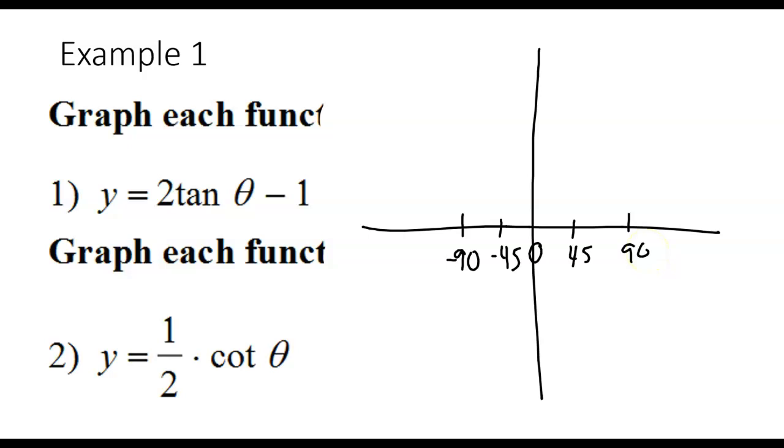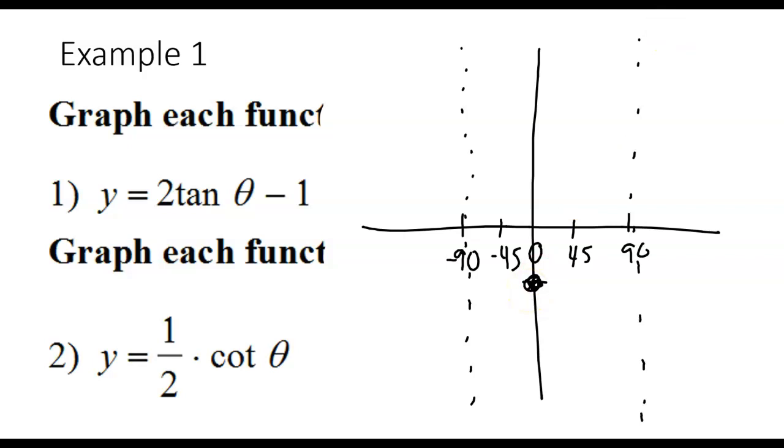Okay, take a look at step 2. What does step 2 say? Step 2 says that we should put vertical asymptotes at the first angle value and at the fifth angle value. Now, what does step 3 say? At the third angle value, that's the one in the middle, we're going to plot our k value, which is -1. So where would that dot go? At this angle, we want to go down 1 on the axis there. And so we're going to put a dot right there at that point.